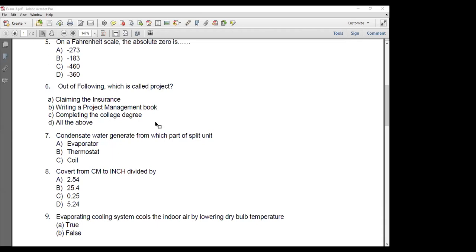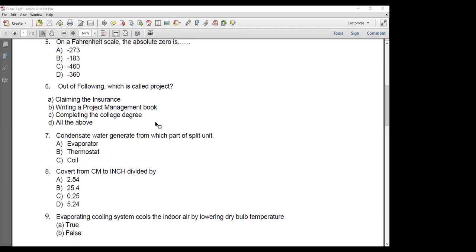Okay. Take a snapshot. Send on WhatsApp. Check with Mr. Ravi. No problem. I think the answer is C. I open mine. I also just share it. There's a document to pursue. So claiming of insurance is a project. One minute. To claim the insurance, you have to project that. Yes. Okay.